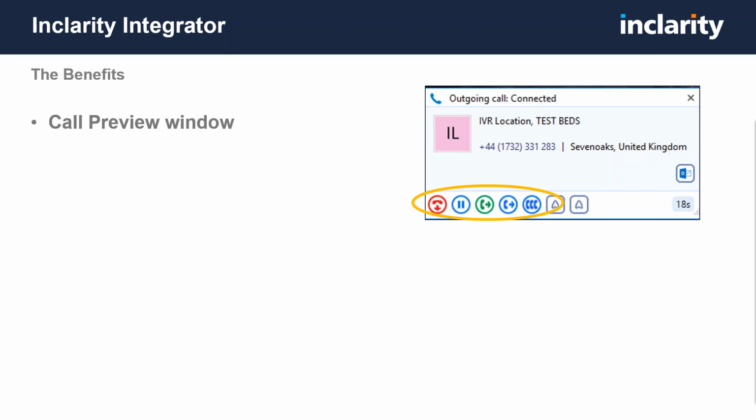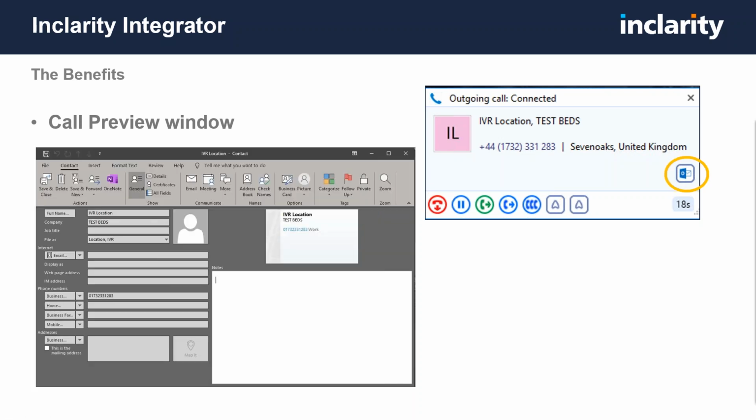And depending on the level of integration that has been configured by the end user, in this instance, we'll use an example of Microsoft Outlook. If a contact from your Microsoft Outlook contacts calls into you, you'll notice here that this contact has an Outlook button just here. If I was to click on that button, that pops up the contact for that user. Now this button obviously can be configured for different applications that you integrate with as well.